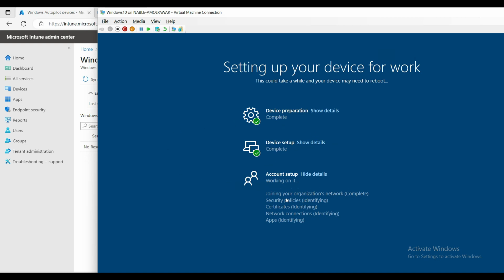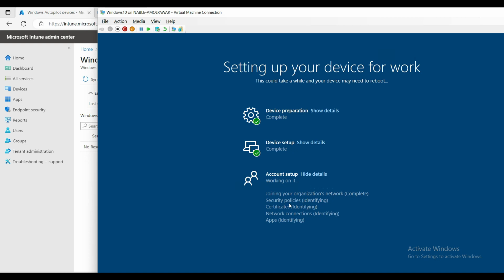And any application that you deployed at the user level will deploy right here in this setup apps stage. Right now we do not have any application for the user profile, so it will not find anything, and it will take you to the desktop.